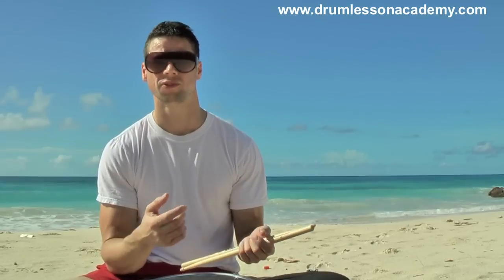I'm just going to go through some double stroke rolls. These are standard rudiments. I'm going to start with the first one, which is just a 5-stroke roll. As the name suggests, it has 5 notes in it and moves from hand to hand. We start with the right hand.